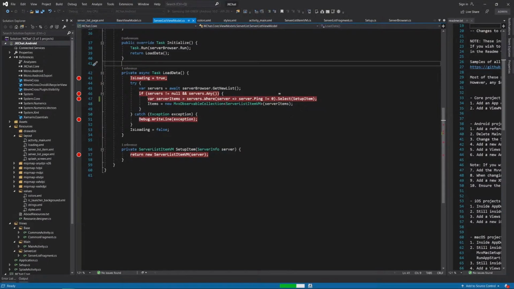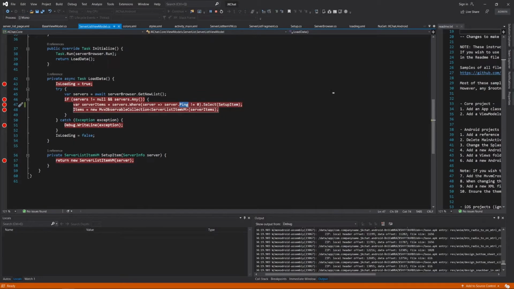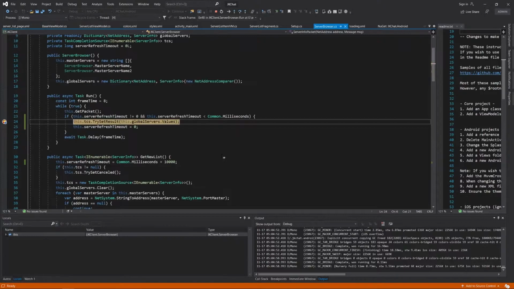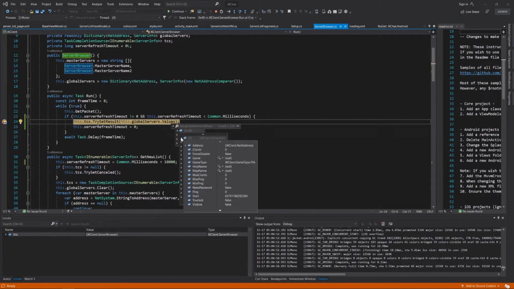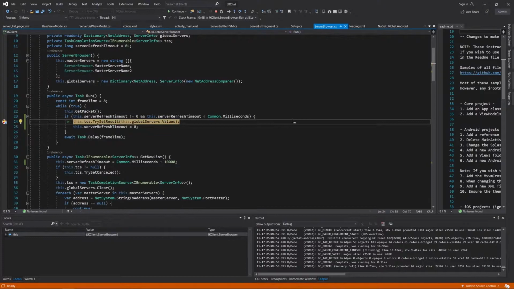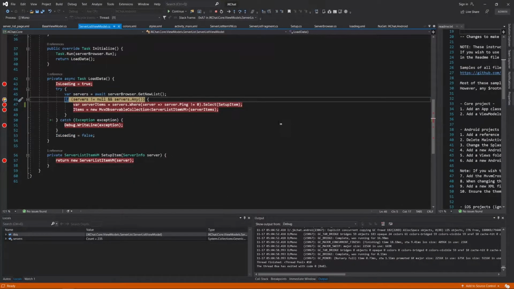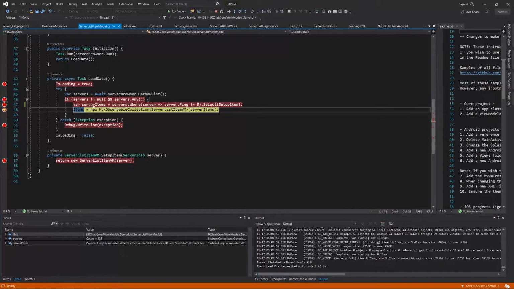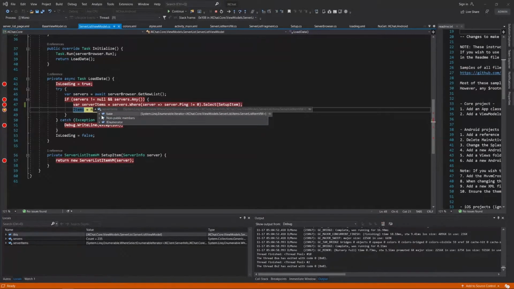With higher timeout and with the extra condition. Does it help? No, they're still invalid. All of them invalid. Items.